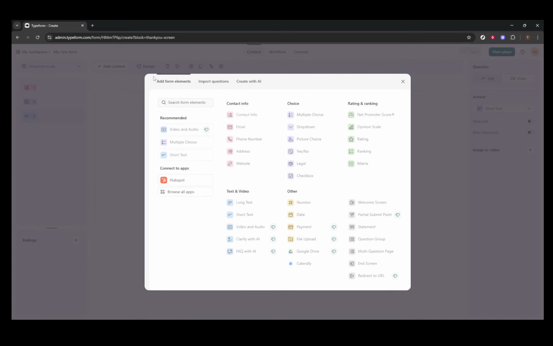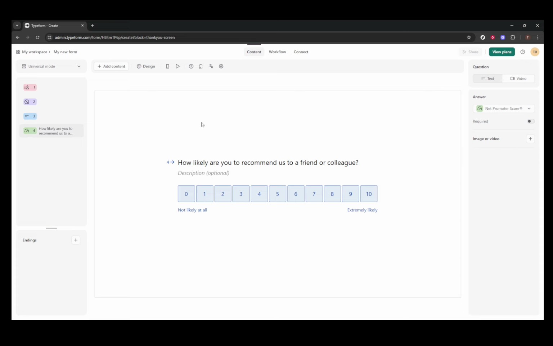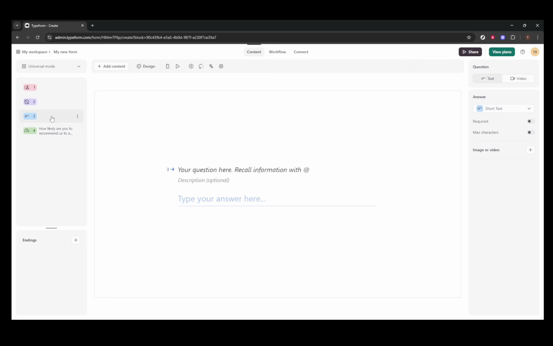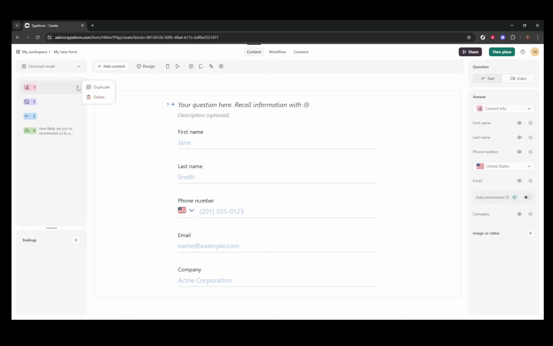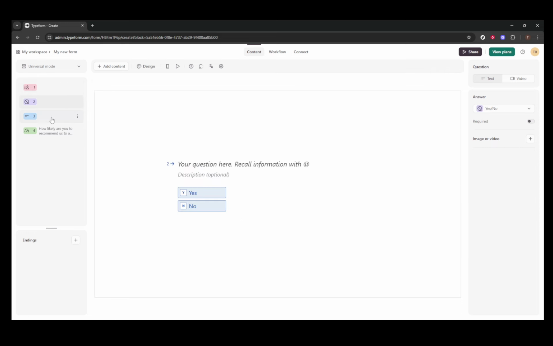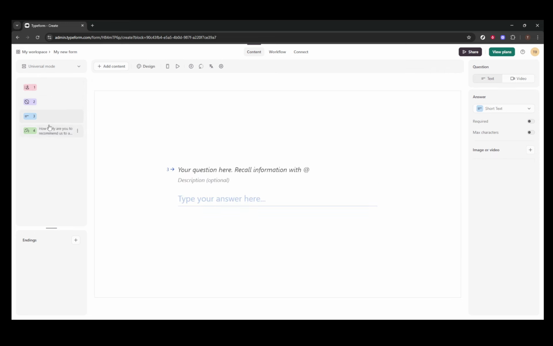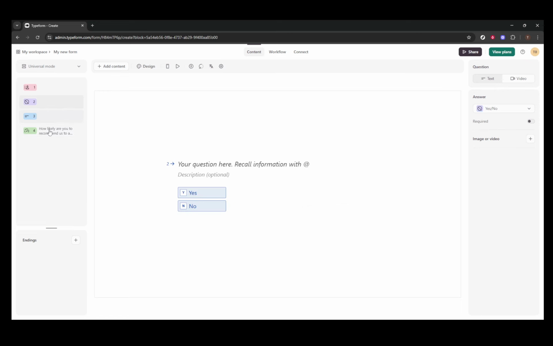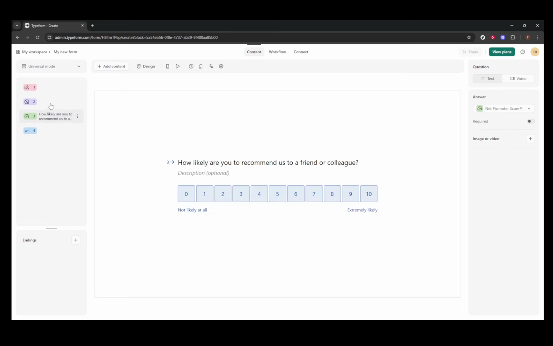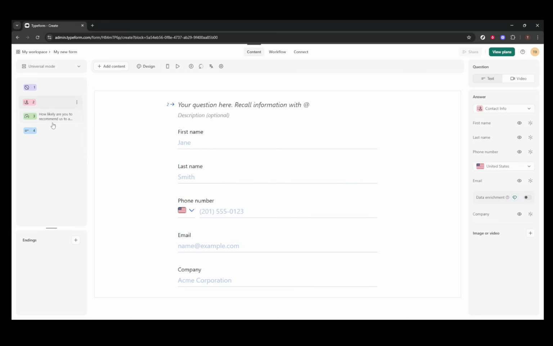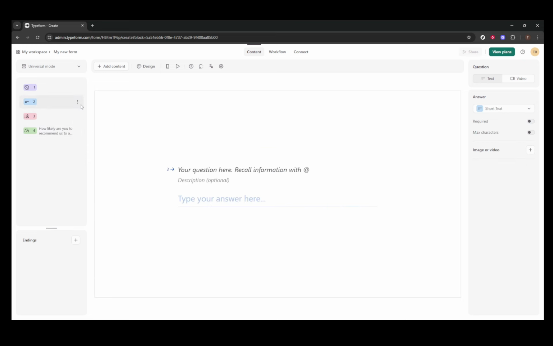Once you have your questions down, you'll want to take a look at the settings for each one. Use the sidebar to configure these settings to suit your needs. As you make adjustments, take advantage of Typeform's preview features. You can easily switch between mobile and desktop views to see how your form will look on different devices. Reorganizing your questions is a breeze with the drag-and-drop functionality, or you can use the three-dot menu to duplicate or remove questions.